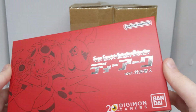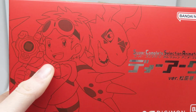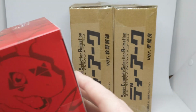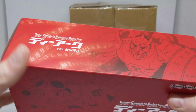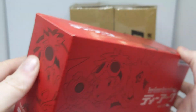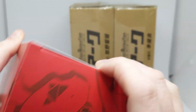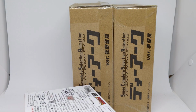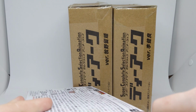The outside of the box is really nice. We've got a nice picture of Takato and Guilmon, and it's in red. I'm assuming the others are green and blue, depending on what it is. We've got Dukemon on the side, on the top there. We've got Takato there, and we've got Guilmon there. So all in all, pretty neat, and I've got more tape to open. I only opened the tape on the outer box because I wanted to look at the box fresh with you all.